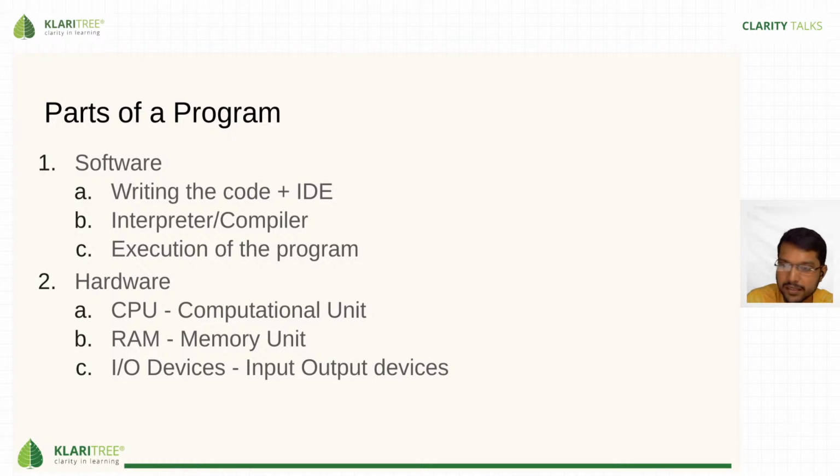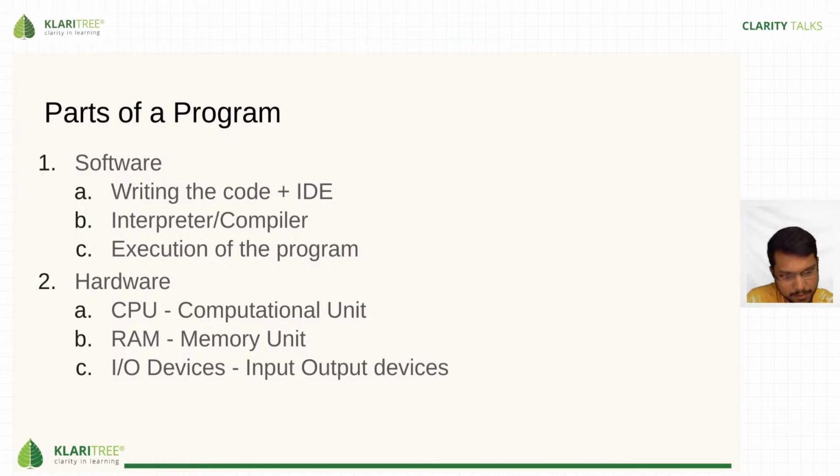And the hardware components are anything that the program will come in contact with when it's running as a process. The CPU is basically what is used to run this program. Once it becomes a process and starts running, the CPU is the one executing the set of instructions that are generated.